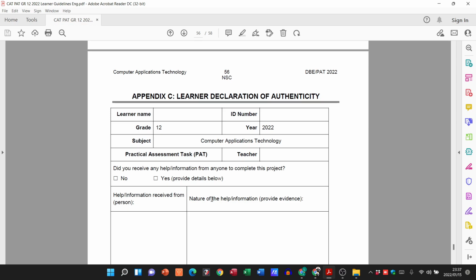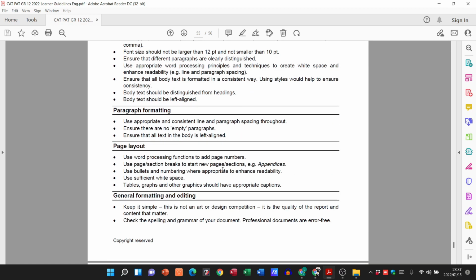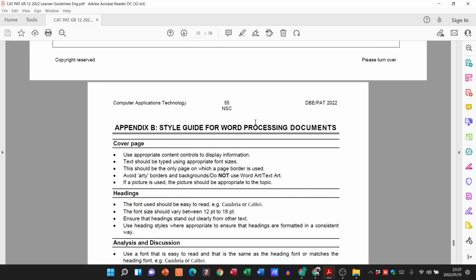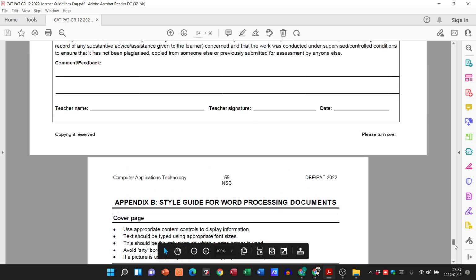So guys, while you are still putting all your info together for your PAT, if you can print this, or copy and paste it over, whatever you want to do, get that filled in, start going through this and start creating the structure that you need for your PAT. Getting that PAT 2022 folder created, making your phase 1, 2, and 3 folders, getting all of those things into place so that you've got your structure in there.